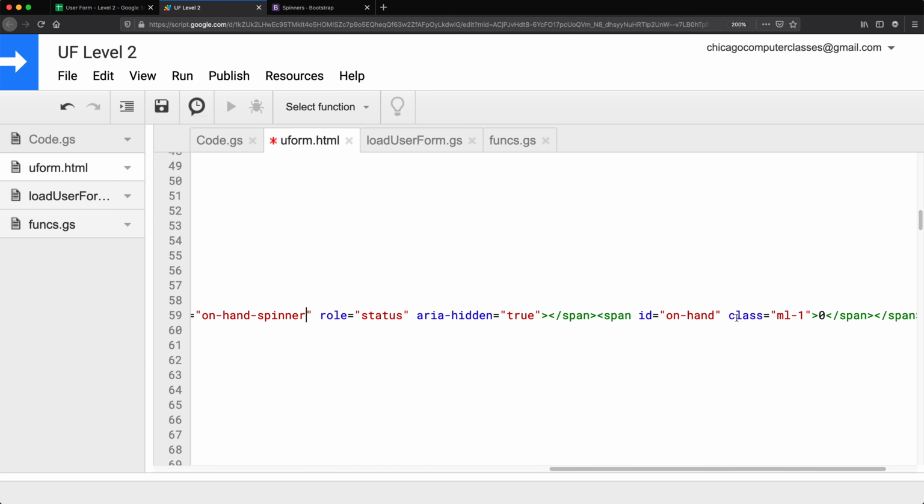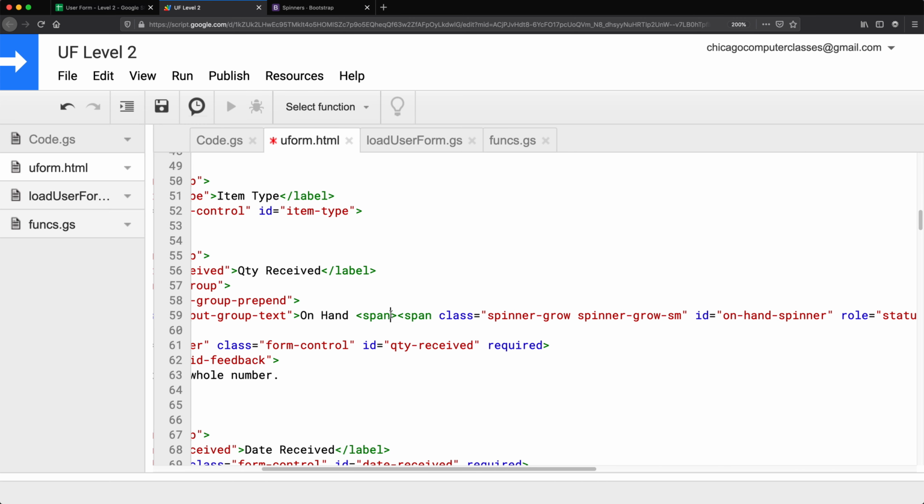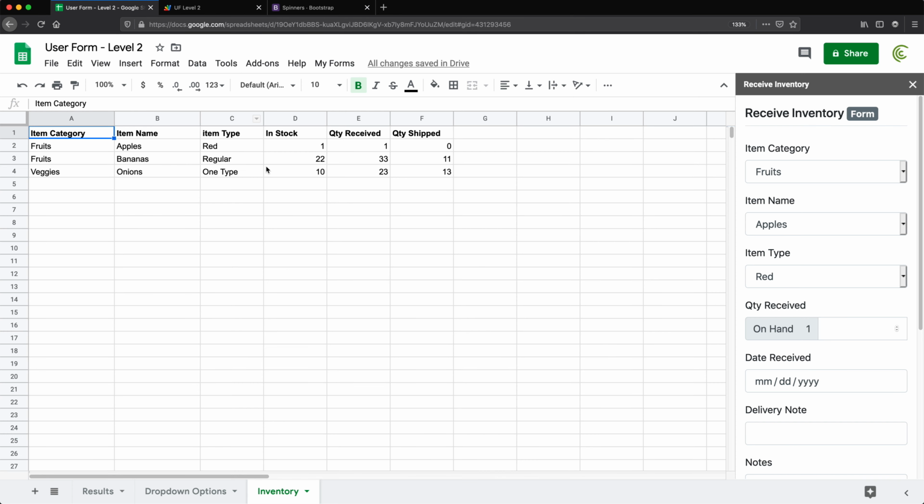And I'm going to just move this margin class to this parent span that I've created here. That way they will both be indented instead of just one of them. So right now, if I do this, see there's a little spacing and then we have this thing. So let's see how we can handle this.